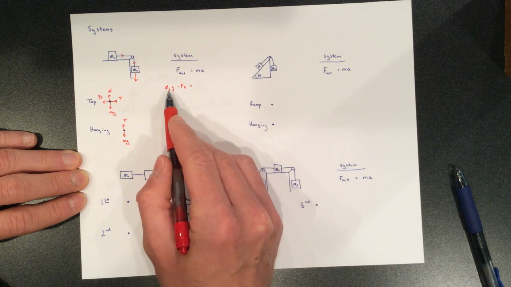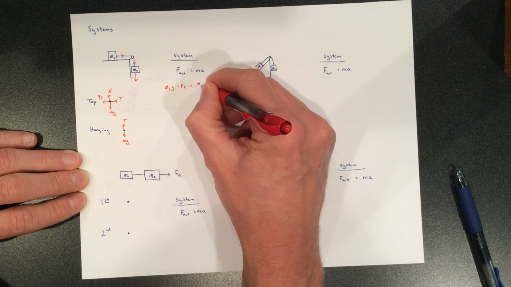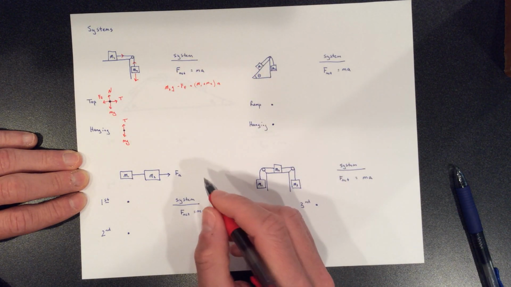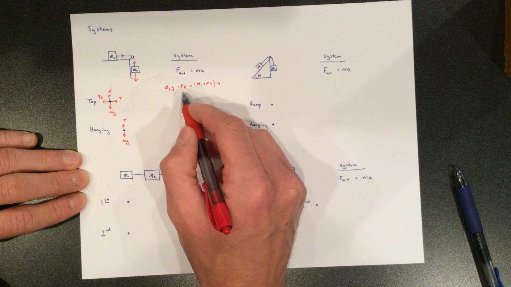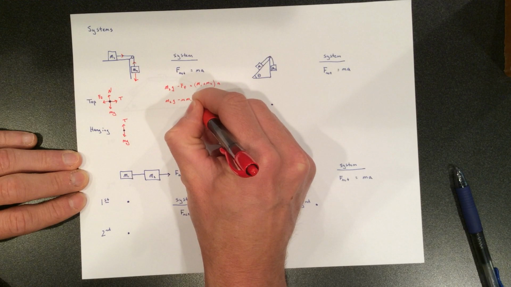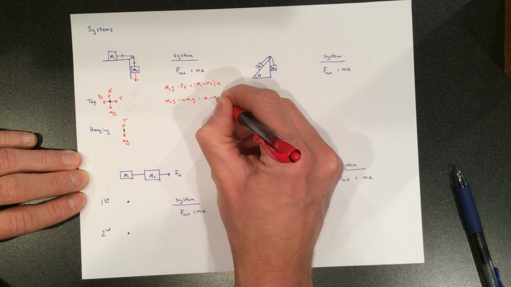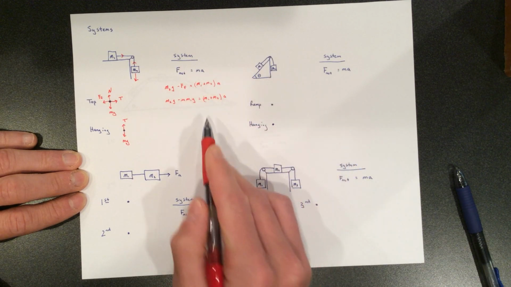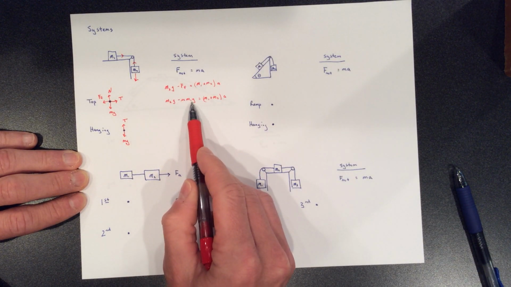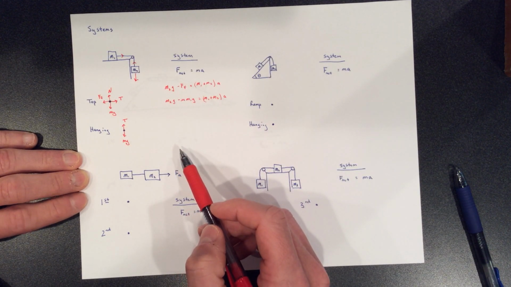And that difference, again, if this weight is bigger than the friction, then the system, and when I say system, I mean both boxes, will accelerate. And again, just like before, the force of friction is equal to mu times the normal force. In this particular case, the normal force is just m1g because they are balanced. And so you get this equation that describes the acceleration of the system based on the masses and the coefficient of friction. The weight versus the friction. If this is bigger than friction, the system will experience an acceleration.